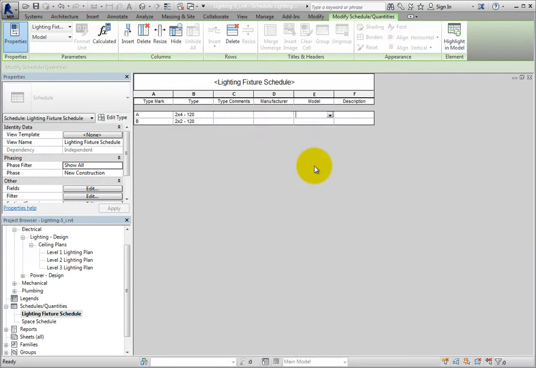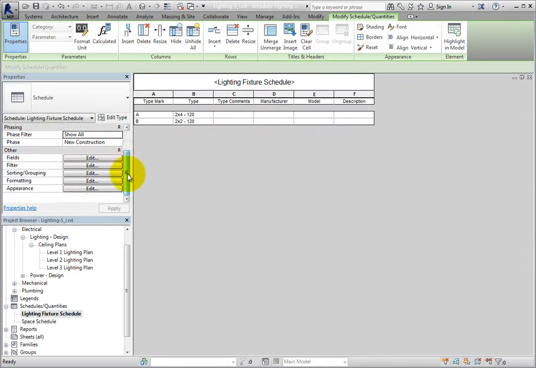Also realize that this is not necessarily how the schedule will appear when you place it on a sheet. You can use tools on the other tabs of the Schedule Properties dialog to adjust the sorting, formatting, and appearance of the table. To return to the Schedule Properties dialog, when a schedule view is the current view, you can click on any of the edit buttons in the Properties palette.